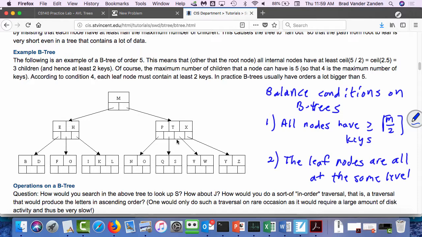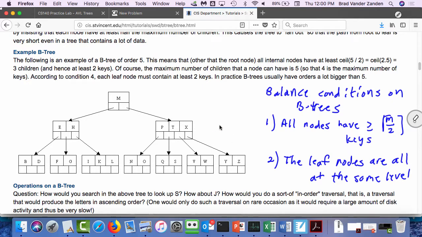So here you noticed the leaves are all at the same level. With a binary search tree, you could have K, B, M, L, and the leaves aren't at the same level. But that's not the case with a B tree. They're all at the same level. So that's the balance condition.